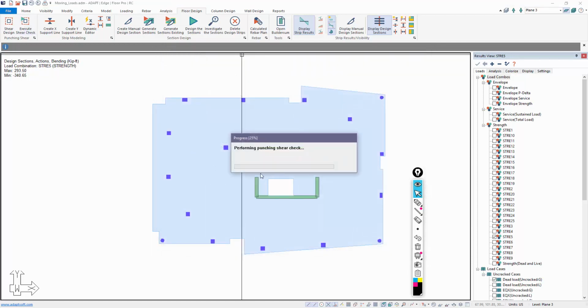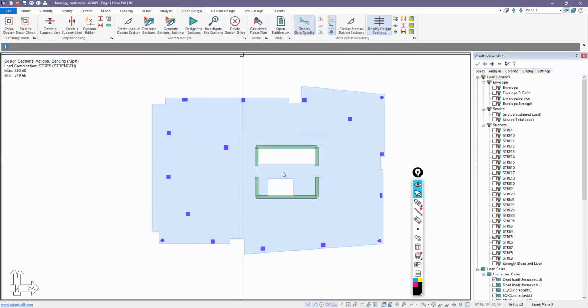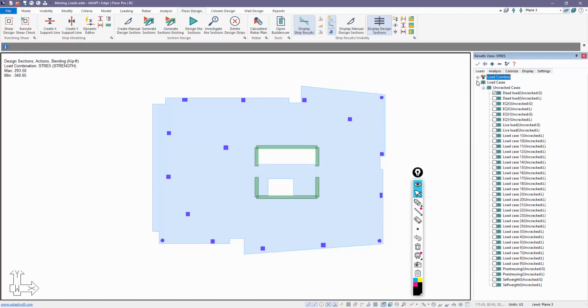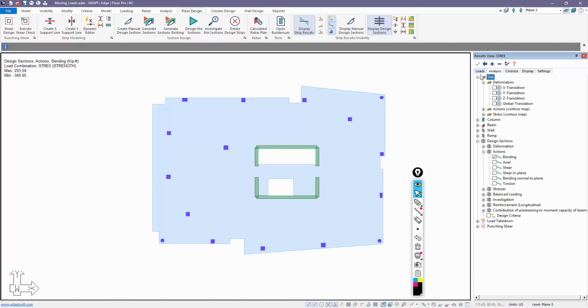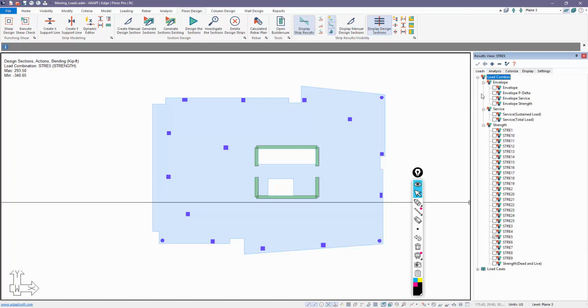I'll execute the shear. The program will calculate that for all combinations, and ultimately the result that you get either graphically or in tabular format would include the effects of all strength combinations. So looking at punching shear, this is for strength 5, whatever is selected in the load combos under strength. Here we have strength 5.